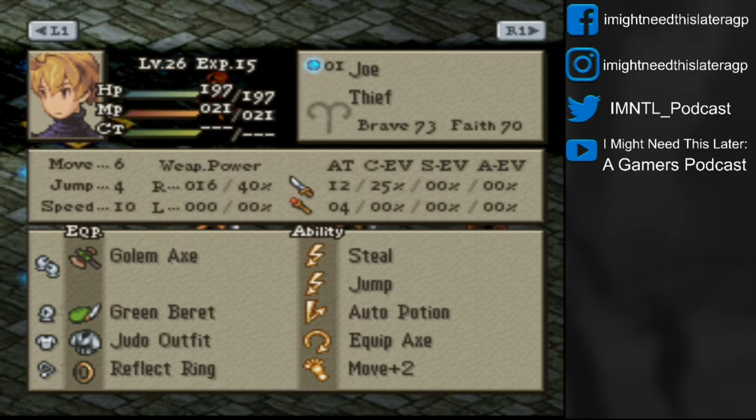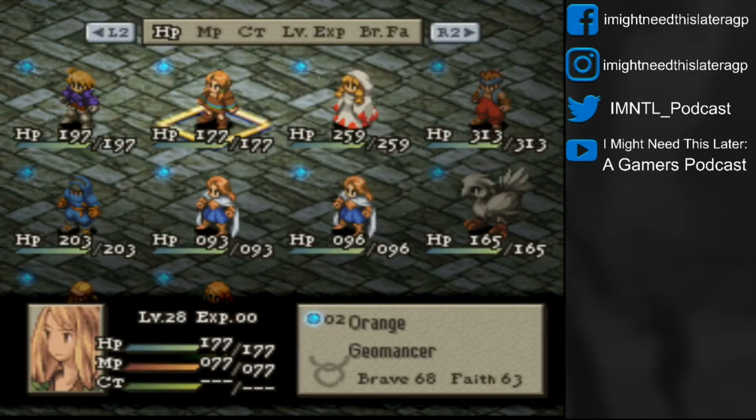So we have Ramza as a thief. He's going to have jump, auto potion, equip axe, you know, the usual deal. But you notice there in the bottom left corner, he's got a reflect ring on, and we'll get to why he has that on in a second. It's going to be really fun. I'm really excited to show you guys this.